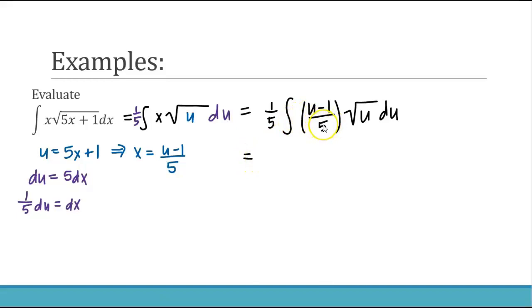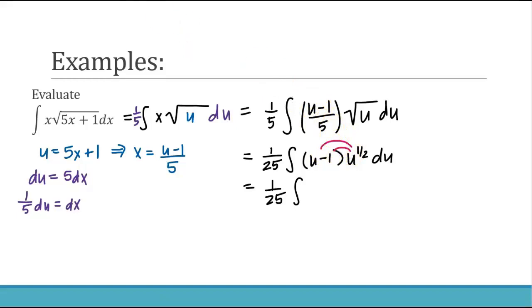So this 5 in the denominator, it's like 1/5, so I can pull it to the outside and I'd get 1 over 25. And then I have this binomial u minus 1 times u to the 1/2 du. Now here, the 1 over 25 stays in front. Now I can't take the antiderivative of each piece separately. I do have to distribute in this u to the 1/2. So it will be u to the 3/2 minus u to the 1/2 du. And I know you're thinking, we're not even done yet, because we're not. We still have to take the antiderivative.